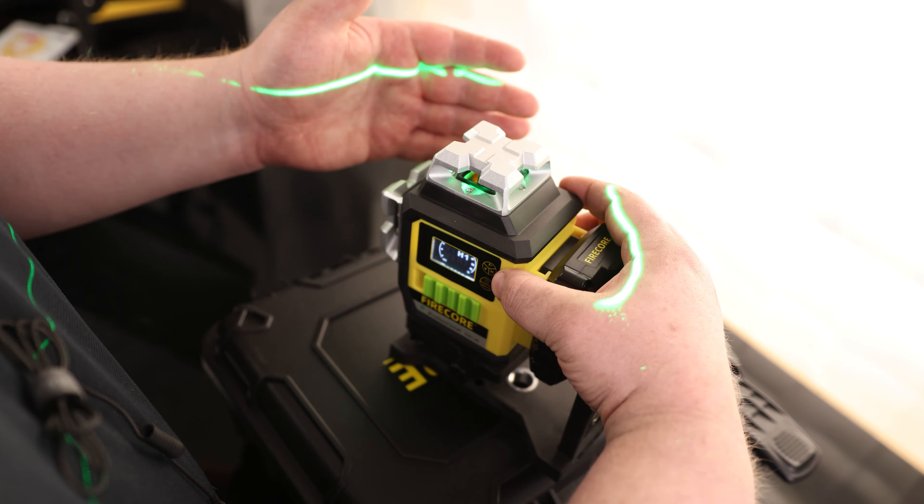This button on the top is going to turn on and off all of our different lasers. So now we got the bottom, we got the top, and we got both sides. So four total emitters, and you can have them all on at the same time if you want to. And we can also see on the display which laser is on, which one is off.